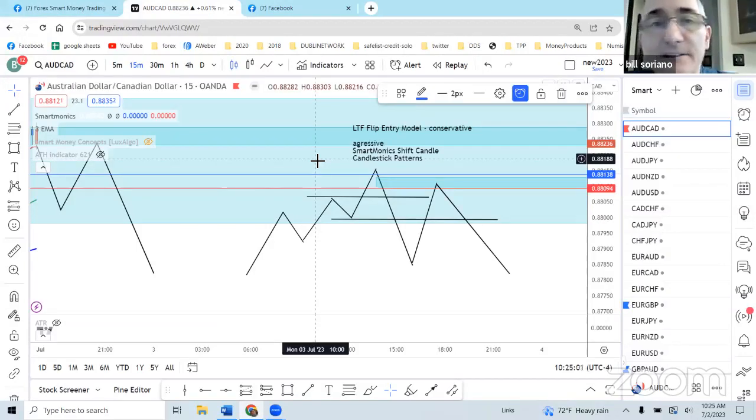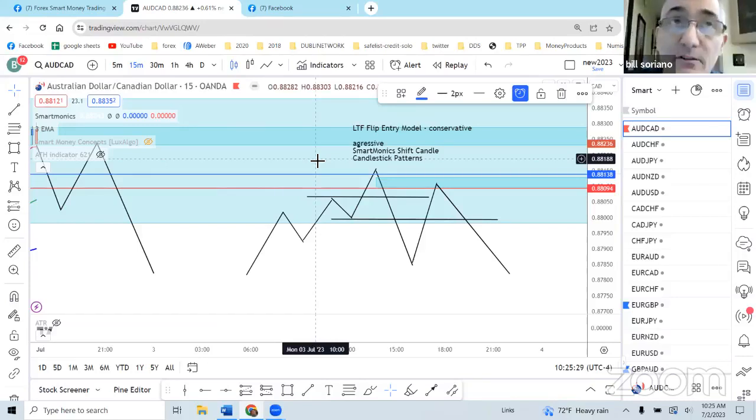Okay, guys, so this has been our weekly outlook for the week of July 3rd. Went through all the pairs. We identified the higher time frame trend using the daily and the 4-hour. We marked up our 4-hour order blocks, and we identified our 4-hour point of interest inside of those order blocks. There's a couple pairs we had to use a 1-hour point of interest, and a couple pairs we just didn't mark up at all.